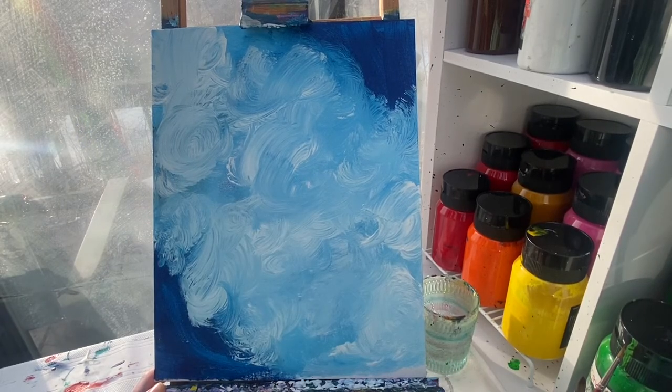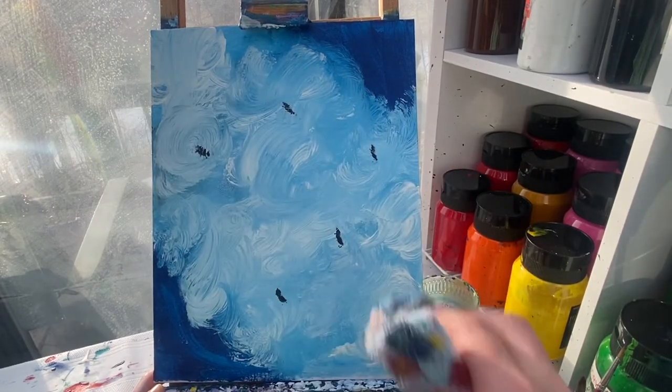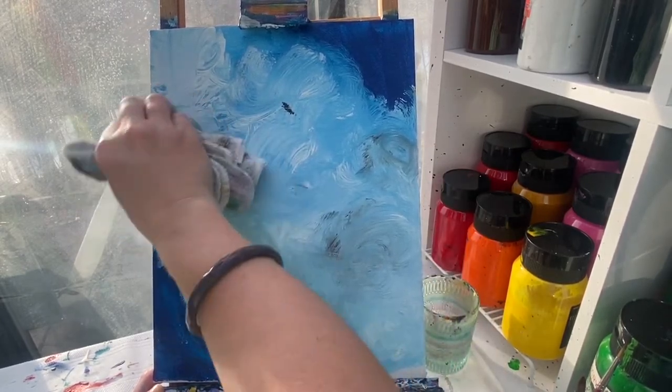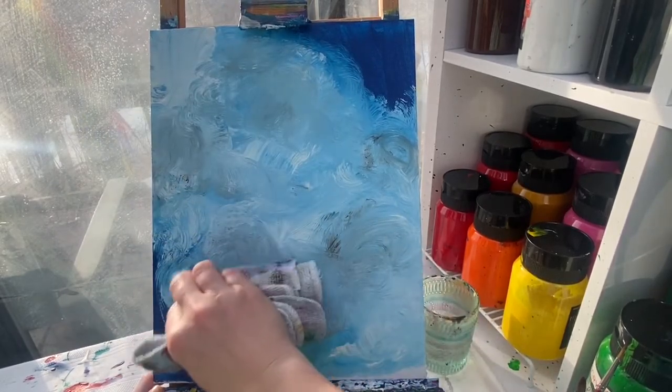I can even take the smallest amount of black, maybe drop a couple spots of black on here, and then kind of brush that black in as well. Remember, these are clouds. They don't need to be all the same. They can kind of be a little bit more willy-nilly and do their own thing.